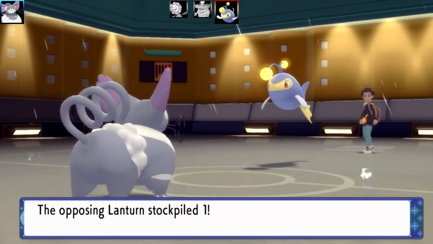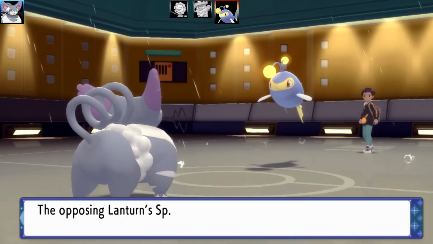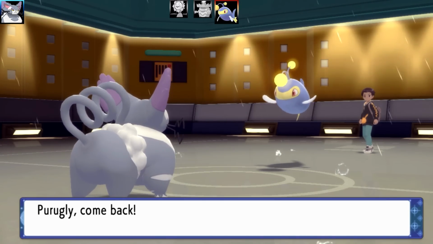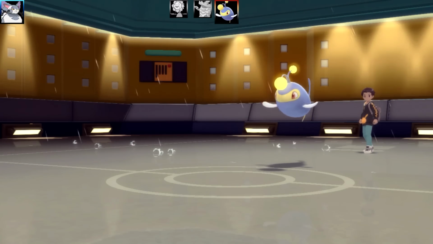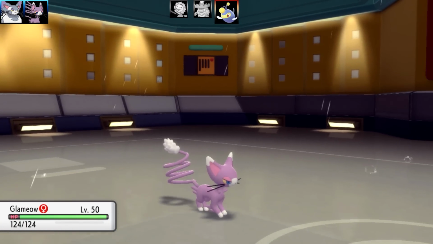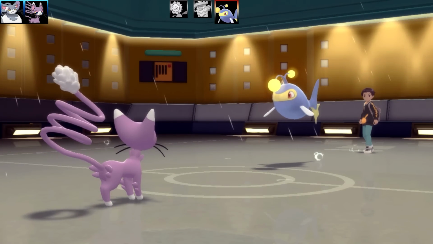Now, there is no way I'll get around Lantern's extreme bulk, so I'll have to either swap out or maybe just keep going for Shadow Balls and try dropping. I thought, nah, there's not really much worth doing that. I'll swap into Glameow because I've got a physical set. Now, Glameow's shiny isn't all that bad. It's a nice purpley color.